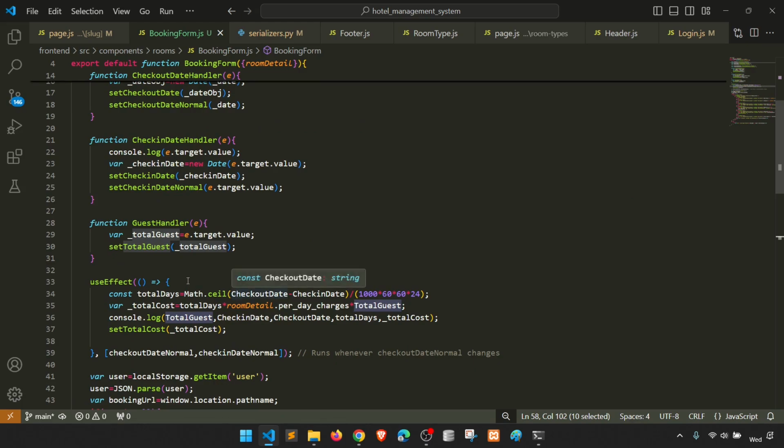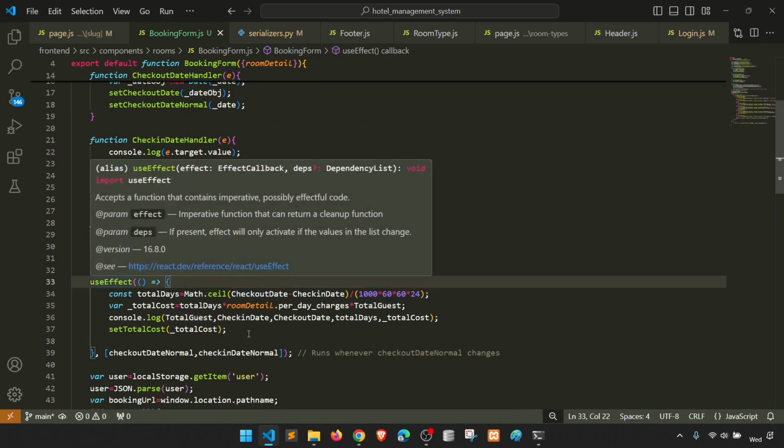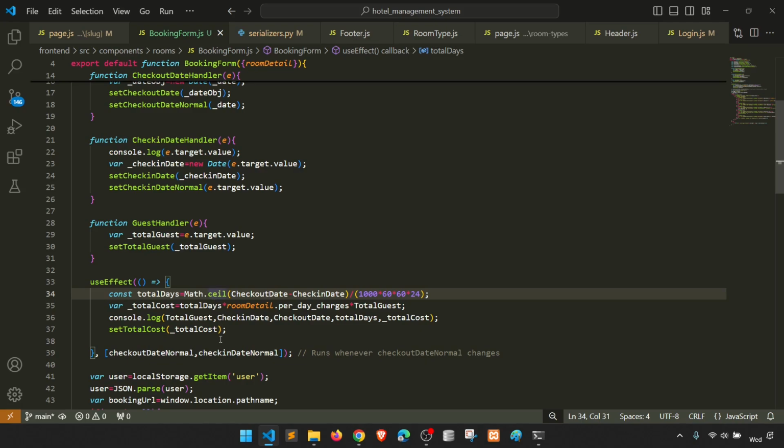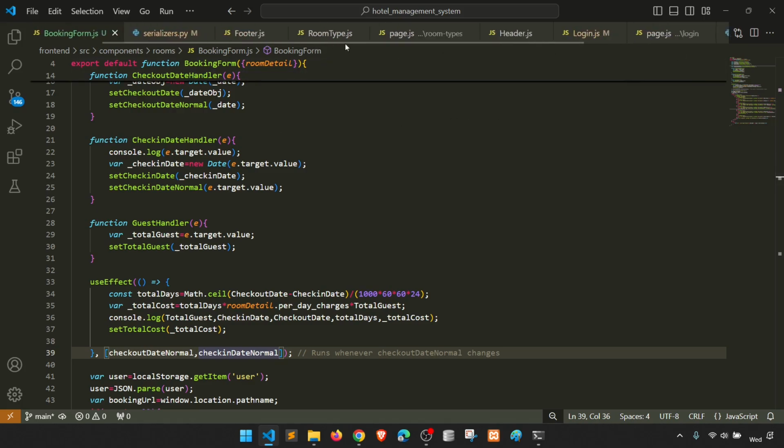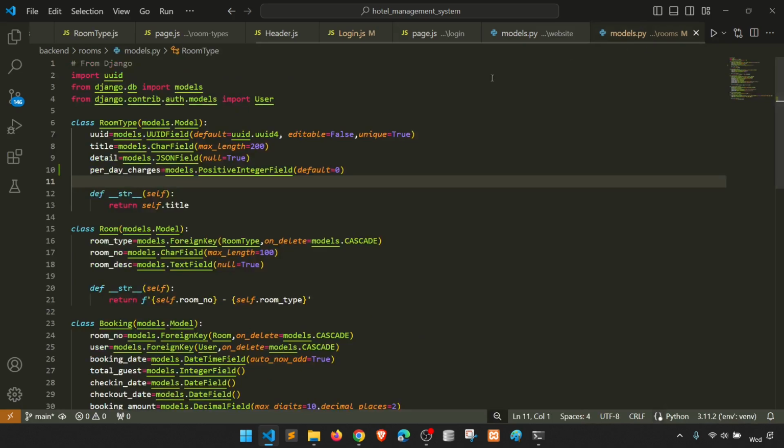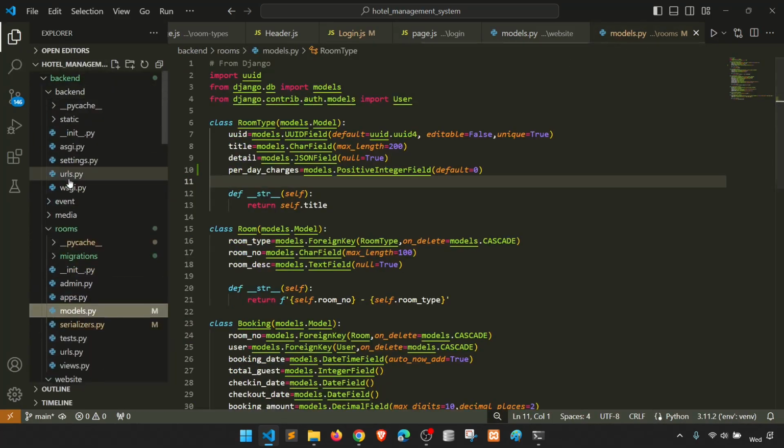So, and in the useEffect, we are calculating the number of days and the total cost, right? So total cost is room per day charges and total guest, right? And one more thing, we have added one more field here in our model, in our rooms app, I think.